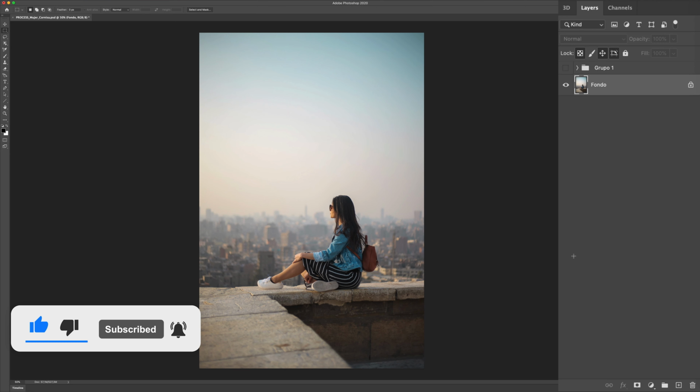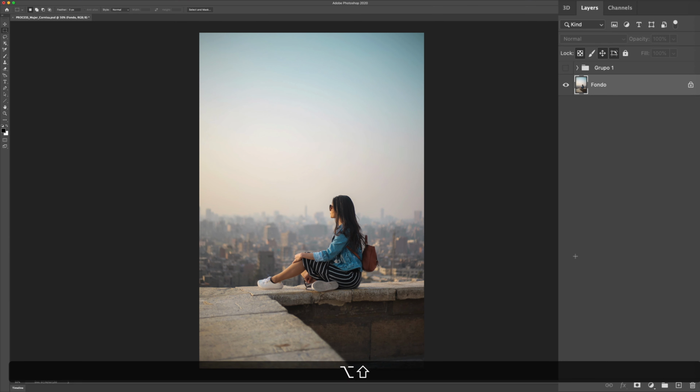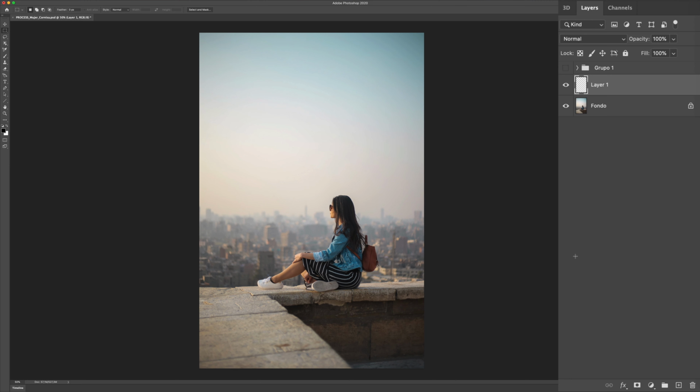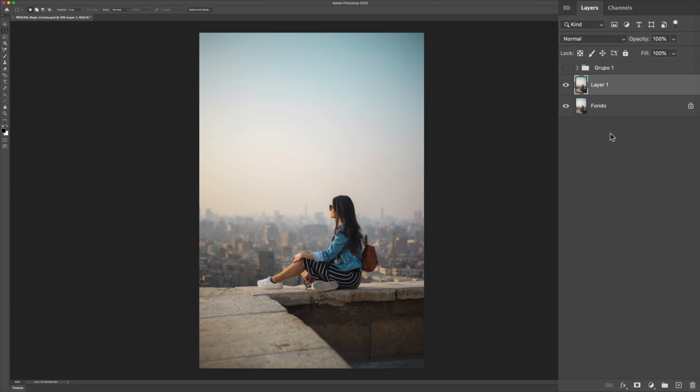This is the photo that we have. And what I will do now, I will duplicate this layer. But instead of duplicating the layer, I will create a new one and add the photo later. In order to do that, press Shift, Alt, Command, N. And now, Shift, Alt, Command, E. We have our layer. And if we follow this procedure, every time that we create a new layer it will be based on the original one, not the previous that we were modifying.